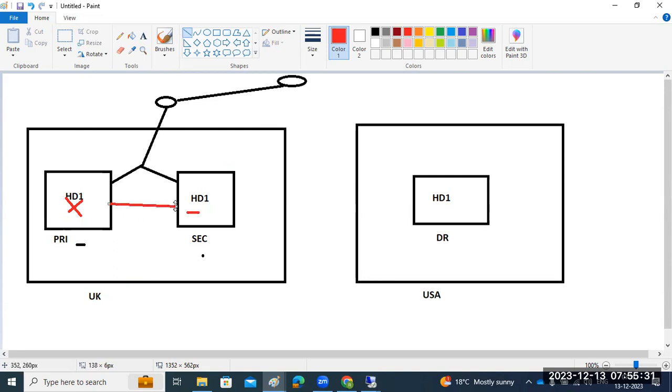There is a replication mode, so data is automatically replicated to the secondary, and you can start your business. Then you can run the business, right? But if your entire data center is down, even primary and secondary are down, the network is down, there are floods or a power outage, everything is down. In this case, how does your business run? Your business is not only in the UK; you also have business in the USA, India, and other countries. Even if the problem is in one country, all countries will be affected, right?